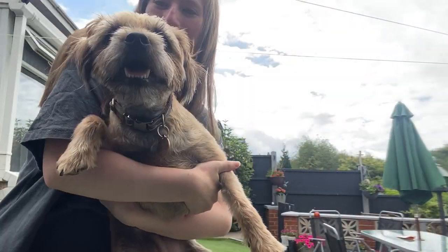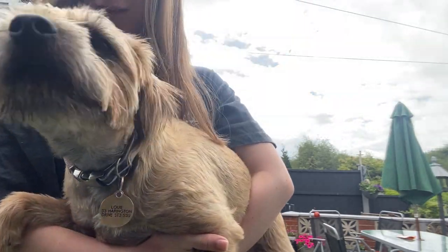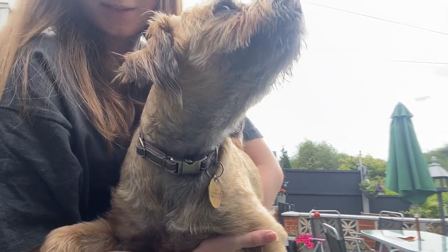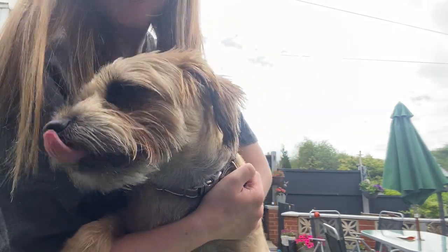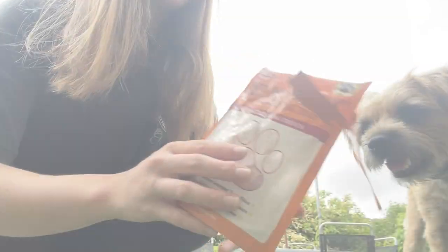Okay, this is my 1 year old puppy, Border Terrier. Say hello. Say hi. This is Louie. And today we're going to be doing how to teach your dog to roll over. So I'm going to be using Louie for this. So let's go.